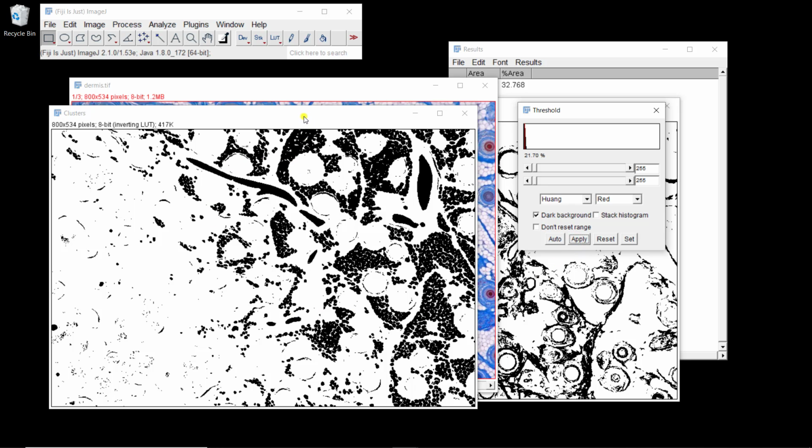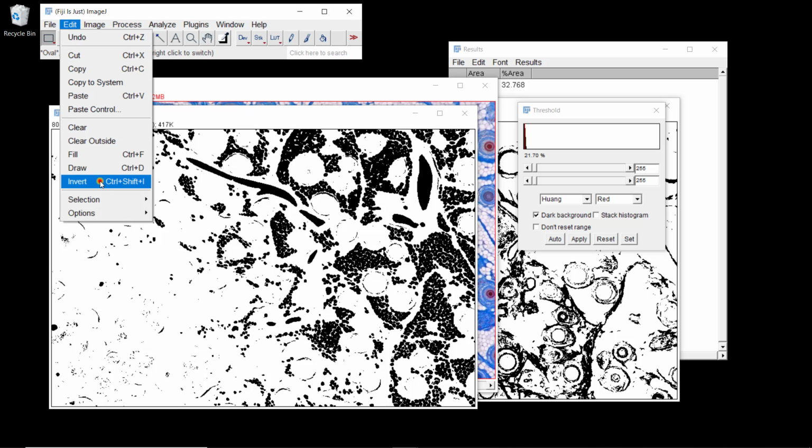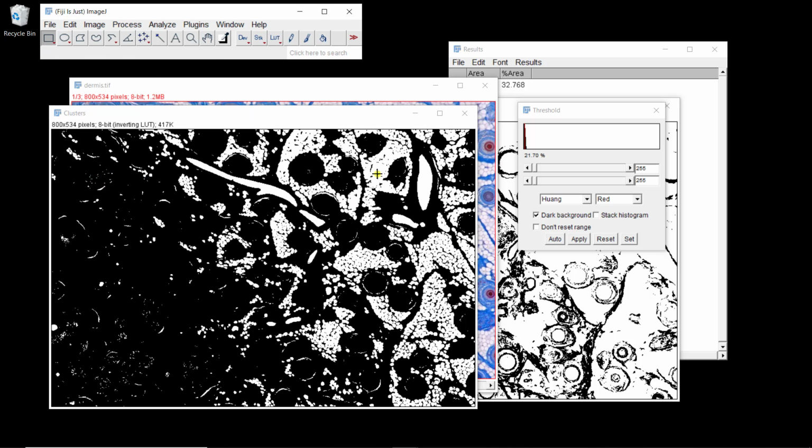And now what I can do is define everything that is not fat as a region of interest. Here what is selected is the fat, so I need to first invert. If I go to edit, invert, now I select everything but the fat, and as we saw in the previous video, I can define this as a ROI.